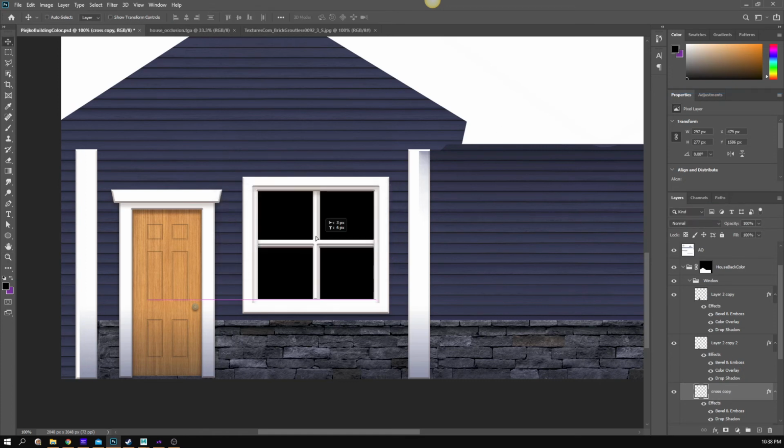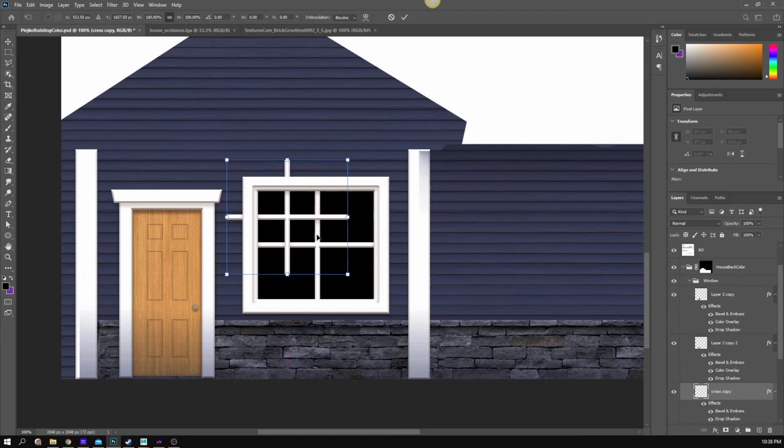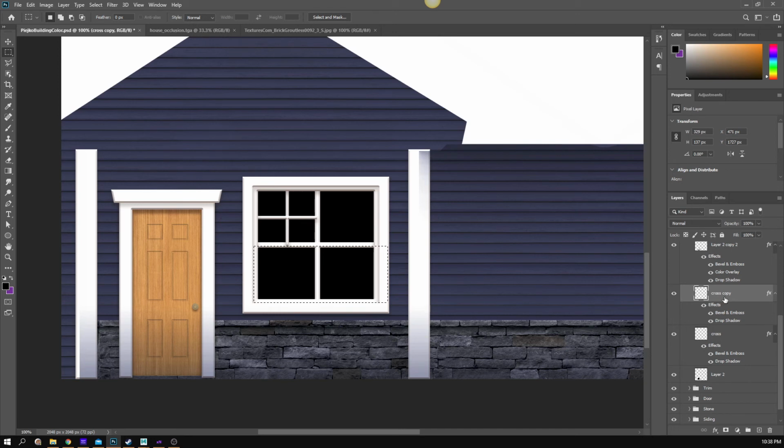And I'm going to move it so it's over here. And I'm going to hit Control T again. Hold down Alt, scale it. Okay, that's looking pretty good. Now I know I have some excess. That's pretty easy to get rid of. Marquee selection, just drag, delete, drag, delete. I'm going to make sure this is underneath the larger cross because right now it's poking out from the top. Now it's underneath. All right, we need to make another one.